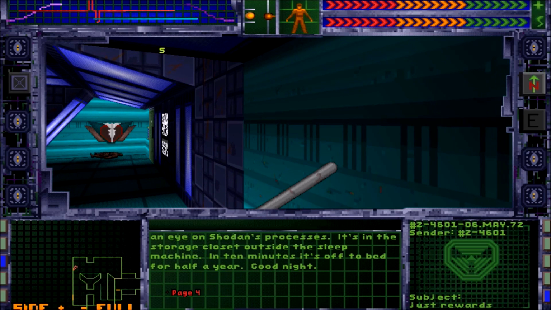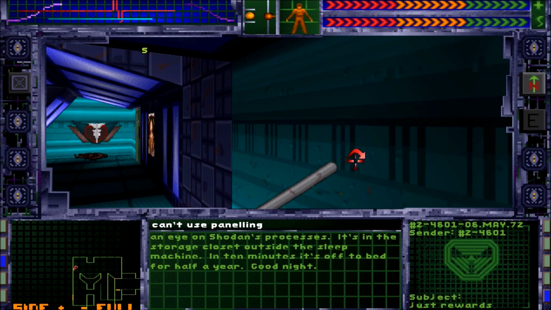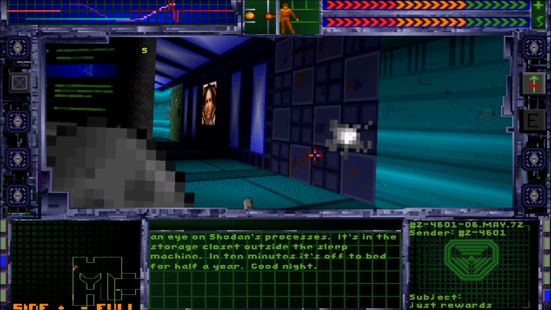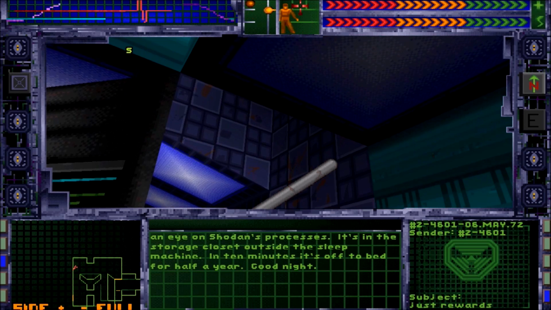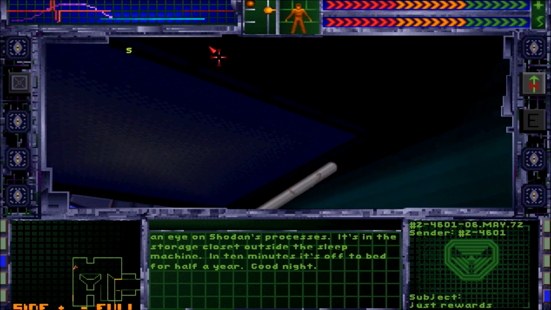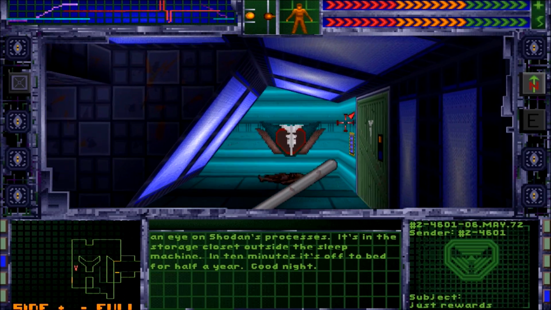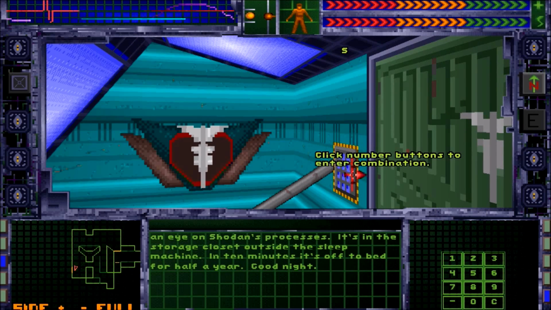This is a Greek tragedy, right in front of you. In all of its HD pixelated glory, this is... This is not good. Okay, keypad. Go to the keypad. Did you find it? I think so. Finally! Why did it take so long?